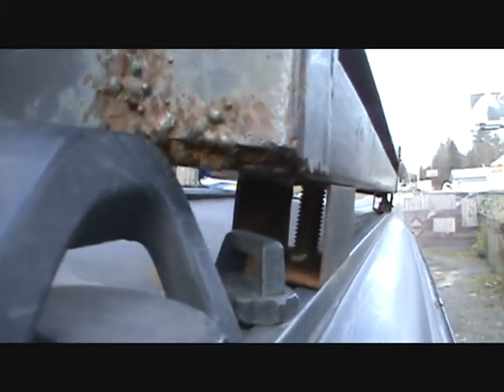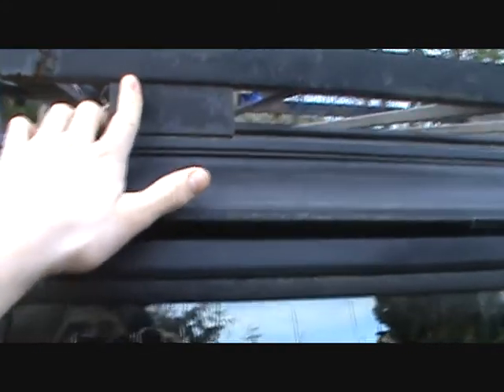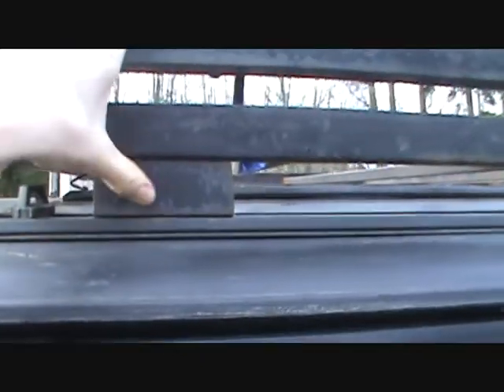There's a bolt that goes all the way through it and it rides in the original roof mount rail. It's just a carriage bolt, ground on both sides, so it can slide in there easily and you can position it wherever you need. The bottom is L-steel, and I took some L-steel for the sides as braces and welded it onto both sides. The top is the same tubing as the bottom, wrapped all the way around for extra strength for tying stuff down.